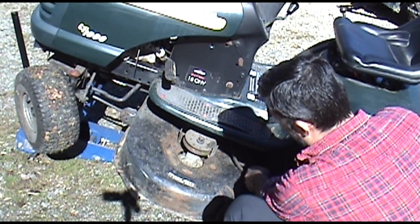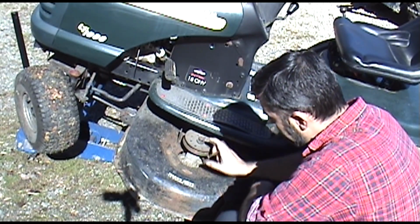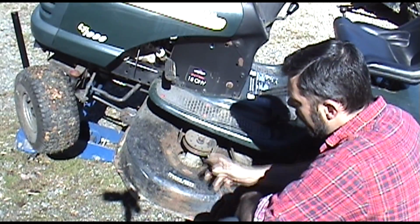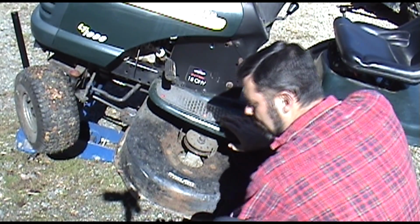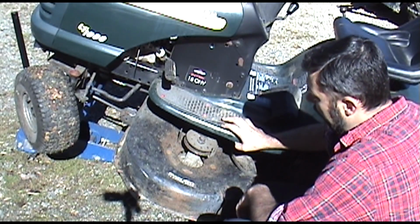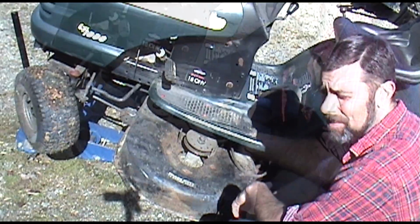There you go, and we'll just set that off to the side. We don't want to lose that. So the next thing we're going to have to do is get this nut here off, and that's a bit tricky. With your hand underneath here, you're going to have to grasp the blade. Get a rag, or you could even use a piece of 2x4 to prop against it in order to break that loose. I believe it's 7/8, but I'll go grab that and we'll find it.